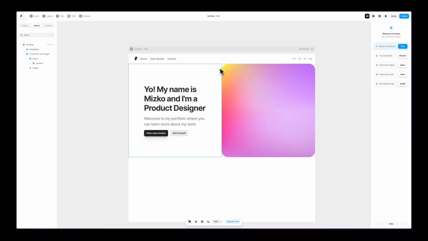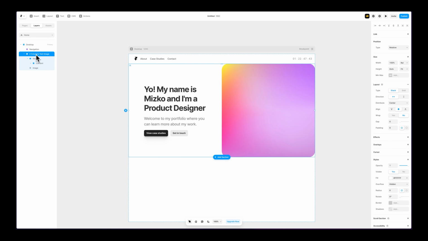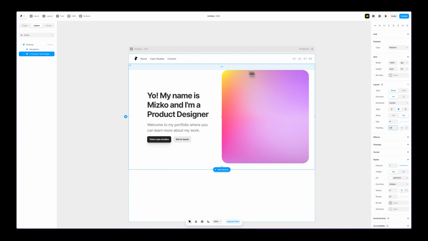Now, what if we want to go ahead and add that spacing so there's a bit of breathing room on the top and on the right? So this, if we think about it, we can go to our layers panel. We can go ahead and select the stack called 2 columns text image, which was the one that we clicked and dragged over into our canvas. We can go ahead and head over to layout, and we can make sure that the padding actually has the right amount of padding that we want to add on the top and on the right hand side. So we can either go ahead and add a 40 pixel padding to the entire box, as you can see top, and it will go over to the left hand side, the right hand side, and also the bottom, as you can see with the hover states.